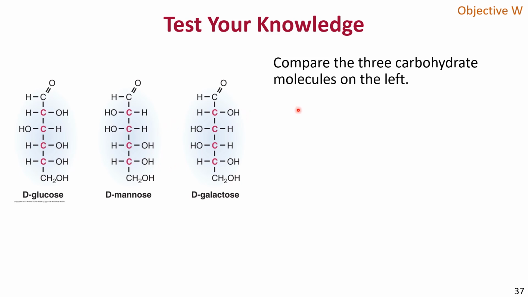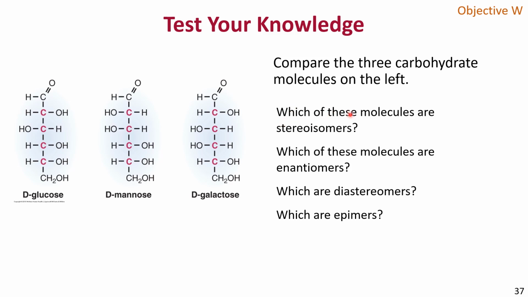So let's test our knowledge based on what we see here. Which one of these molecules are stereoisomers, which are enantiomers, which are diastereomers, and which are epimers? Now, this is going to be a lot harder, and I don't believe that the MCAT exam would ask you anything this hard. They might, but they tend to stick to single carbons with asymmetric carbons with different groups. They tend to go with that. But just in case they go into the more biochemical range, let's do that together.